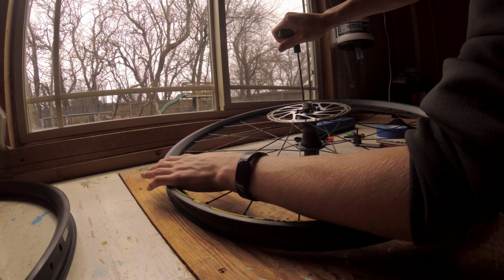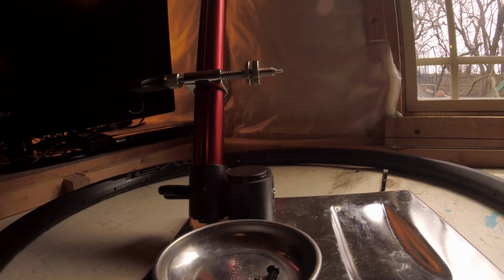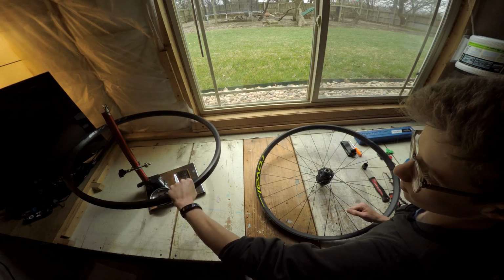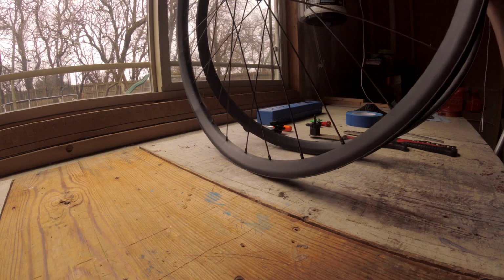Next, remove your disc. I used this magnetic tray to store the bolts so I wouldn't lose them. Do not touch the braking surface of your disc or it will get contaminated. Now take your other rim and tape them together, aligning the valve stem holes as you do so.